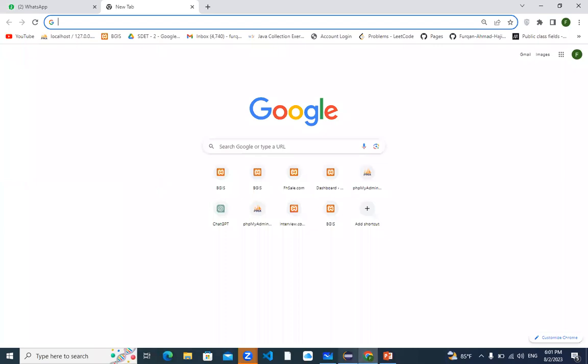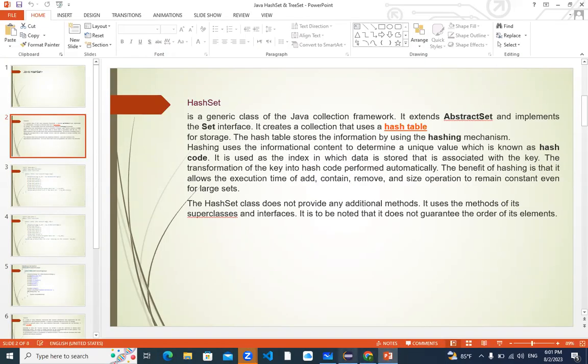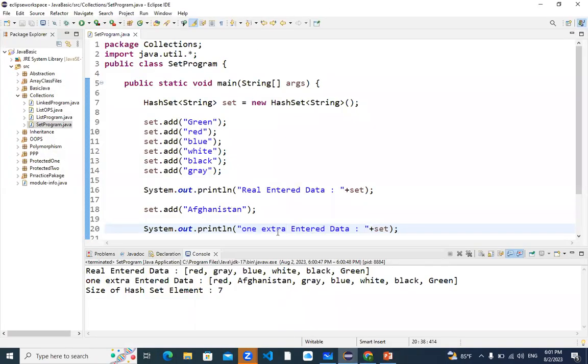When you enter your first set of elements, it will place them in a proper way. But the second time, if you add an element, it is not guaranteed that it will place it properly, because when the new hash set is generated, each time we add to the set, the hash set creates a unique ID for it.